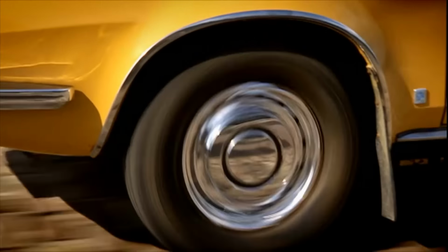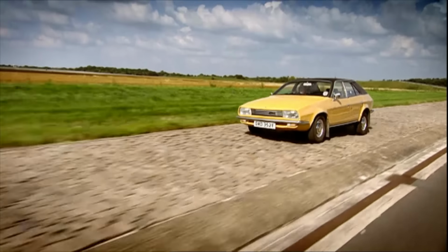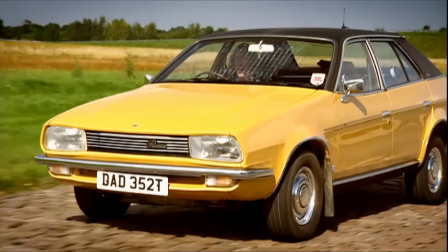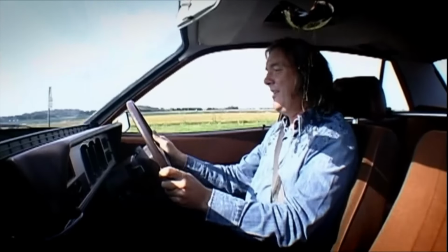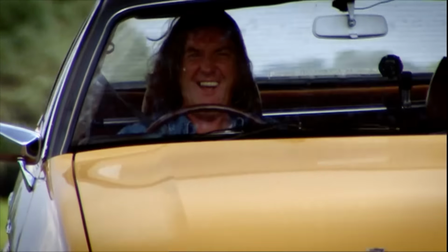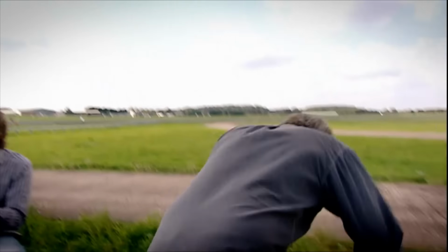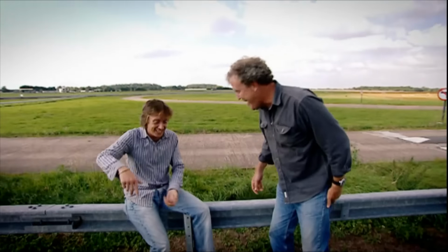Oh, God, it's rough. Here it comes, here it comes. Yep. Got egg in my eye, got egg on the wheel. It's a warm day as well, let's be honest. And the glove box has gone and the radio panel. Look at that suspension working away. How's he looking? Eggy. It was like a spaniel that's crashed into the back of the head.